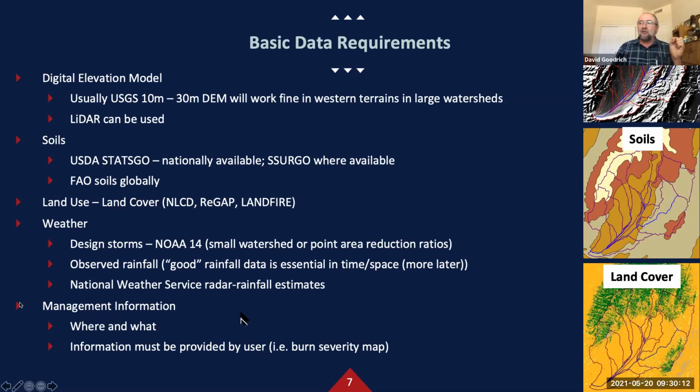And the management information is what you have, or the sorts of things that you may anticipate the watershed is going to experience, whether it's urbanization, fire, change in management practices. And again, that's provided by the user in terms of the watershed, and what particular applications may be planned for it.